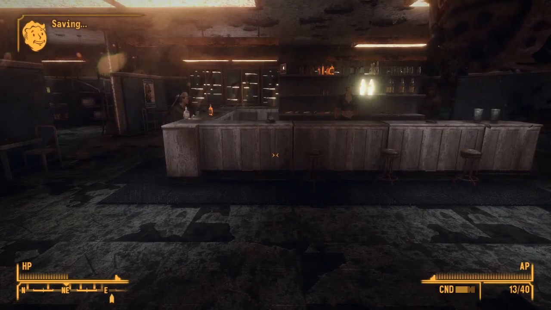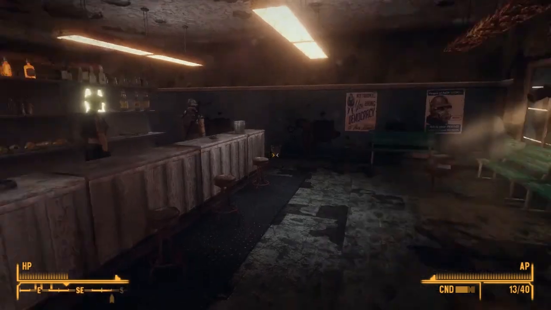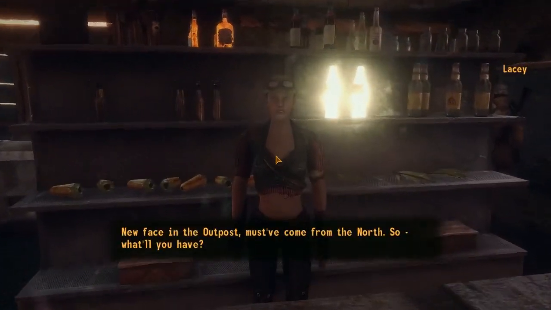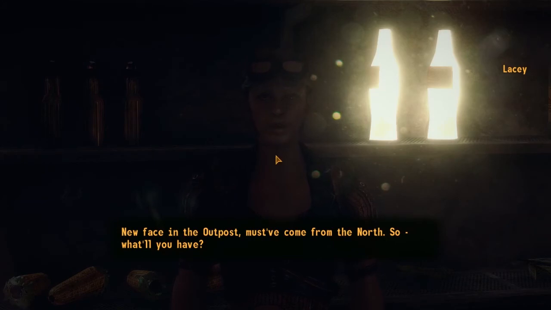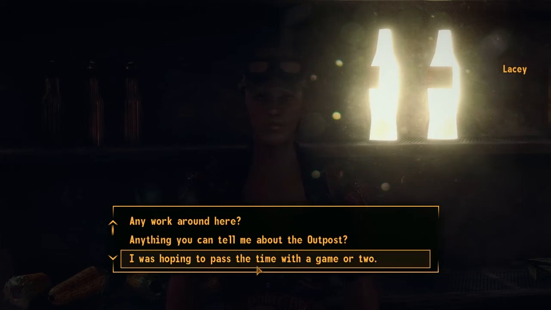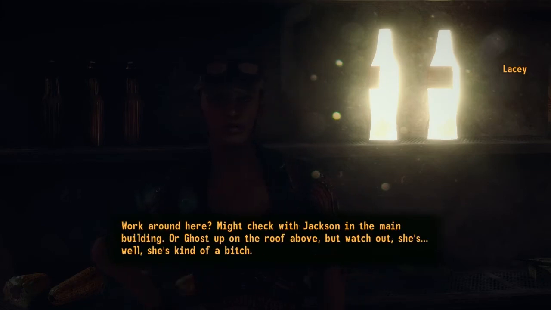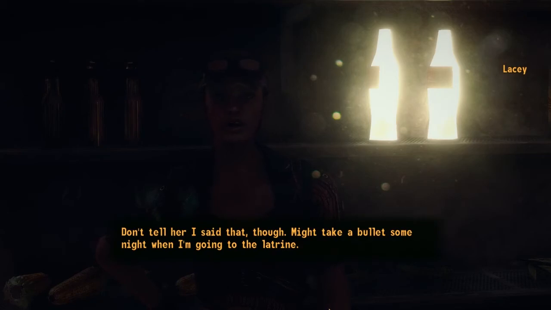Hello. Okay. So, who do we have? Aha. New face in the outpost. Must have come from the north. So, what do you have? Oh, well, your face is being outshined by the drinks right next to your head, so maybe I need those. Wow. Any work around here? Work around here? Might check with Jackson in the main building, or Ghost up on the roof above, but watch out. She's kind of a bitch. Don't tell her I said that, though. Might take a bullet some night when I'm going to the latrine.